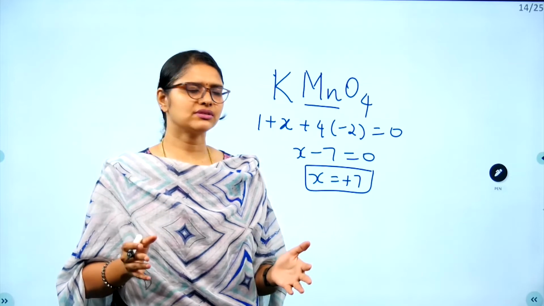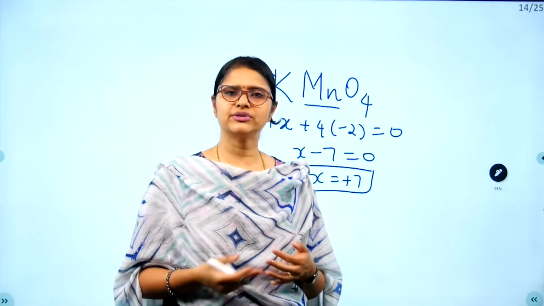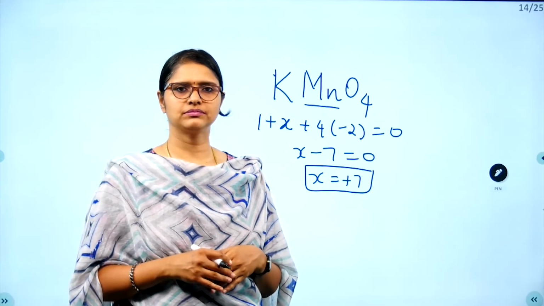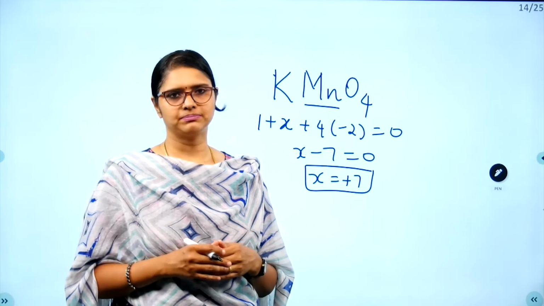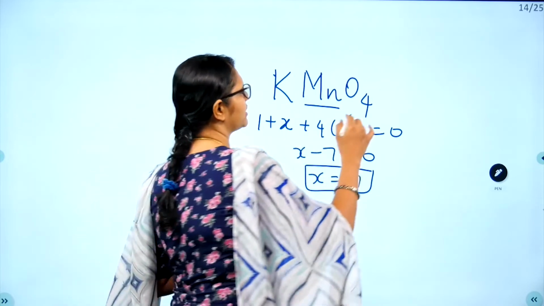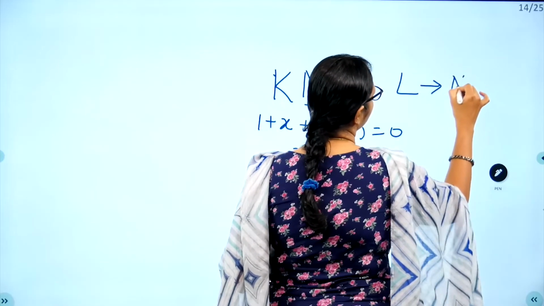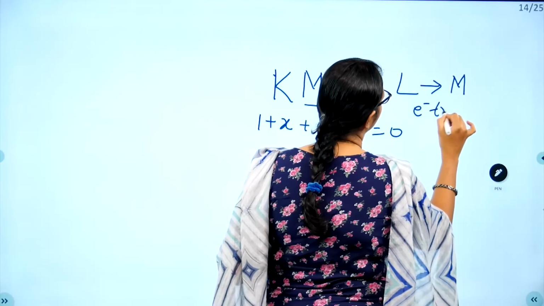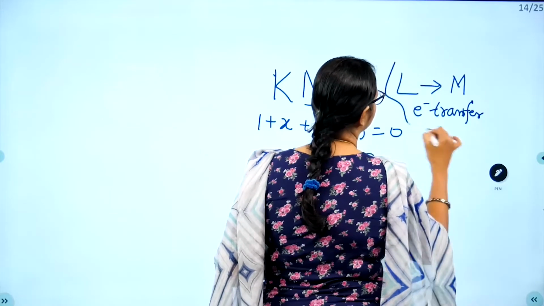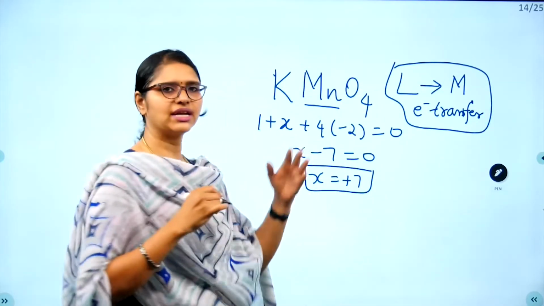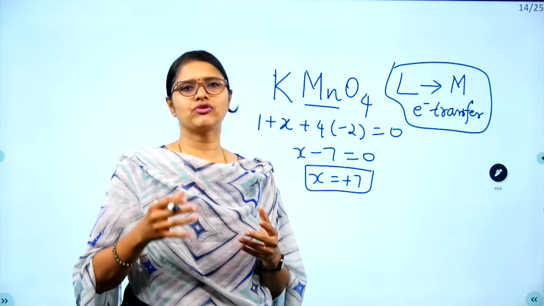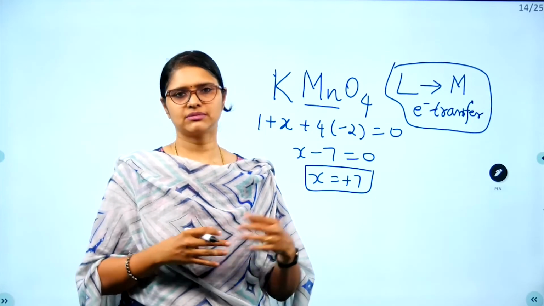So if all the electrons are lost, it is 3d0, it's supposed to be colorless, but it is colored, right? What is the color of KMnO4? The color of KMnO4 is purple. That purple color is because of ligand to metal charge transfer. Ligand to metal, what transfer? Electron transfer. There is a reason. Here oxygen acts as a ligand, it donates its electrons to the empty orbital of manganese, because of which it gives the color. Excitation of electrons takes place and it gives the color.